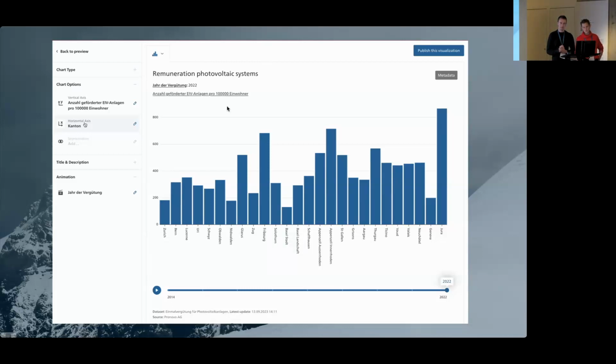One thing that makes it easier to keep the metadata up to date is that some dimensions, particularly the geographical dimensions, such as cities and municipalities, are shared across datasets. For example, Zurich will not be repeated in another dataset. So if we change the metadata on Zurich, we would not need to change it across datasets, which makes keeping metadata up to date easier because you would not have to repeat the same operation.